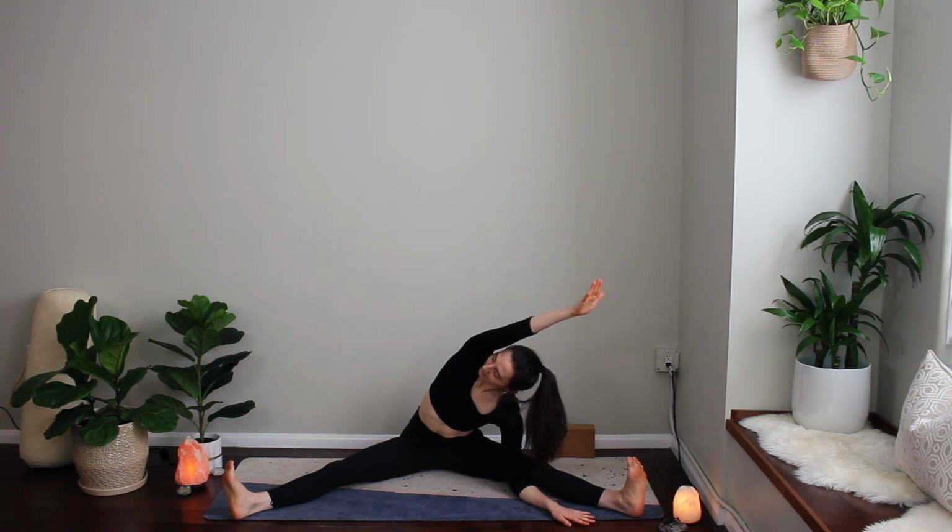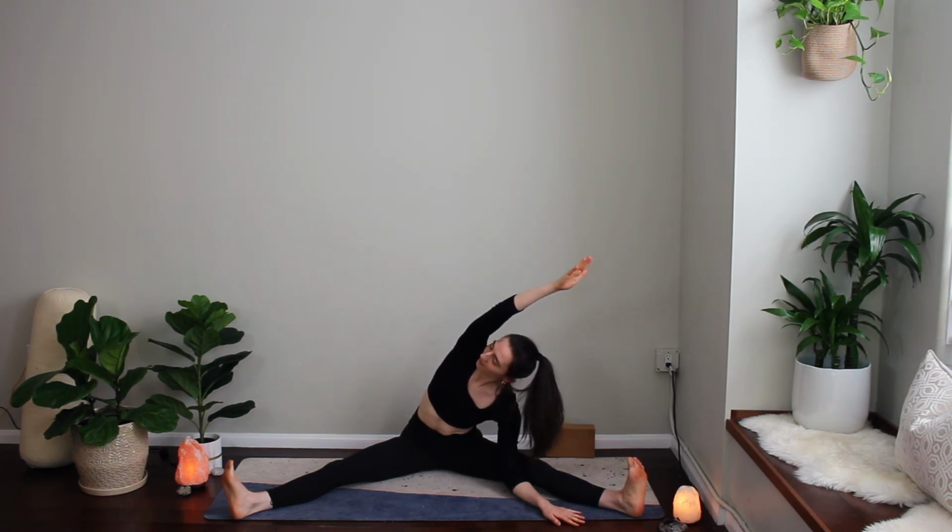And then slowly come back up for the other side. Release the left forearm down. Big inhale, big side bend with the right arm. Actively rotate the right side of the chest away from the floor. Breathing space into the right side of the torso.